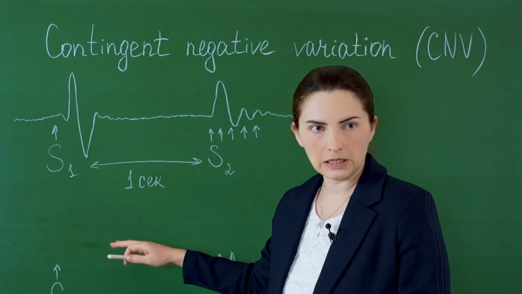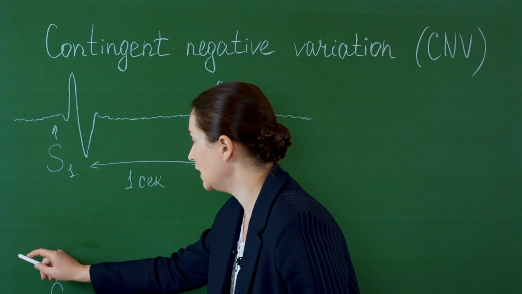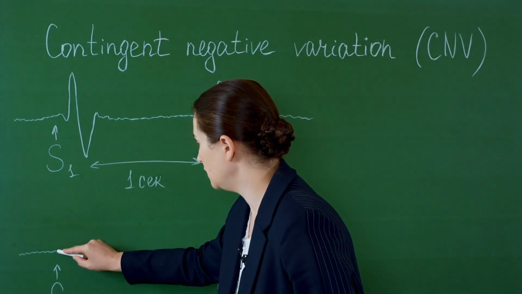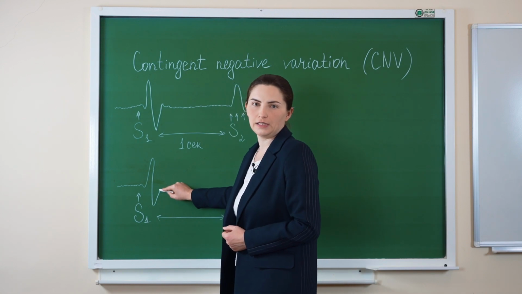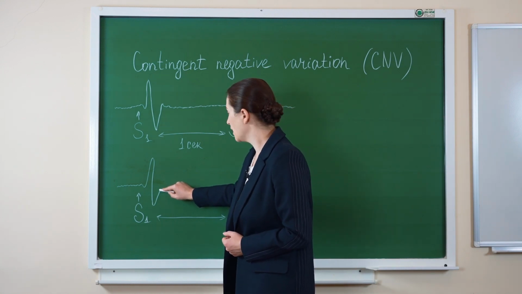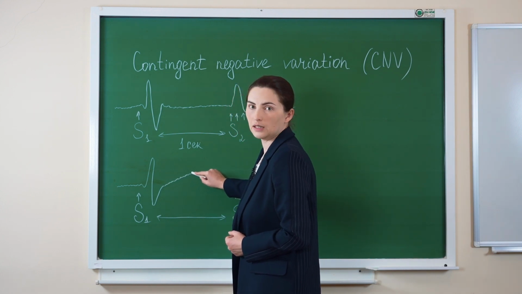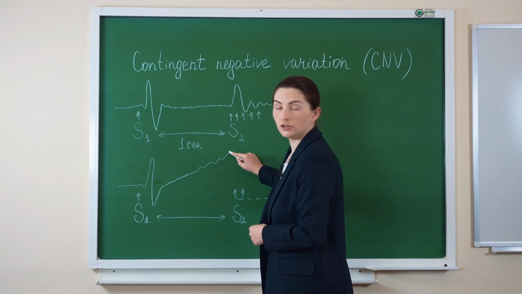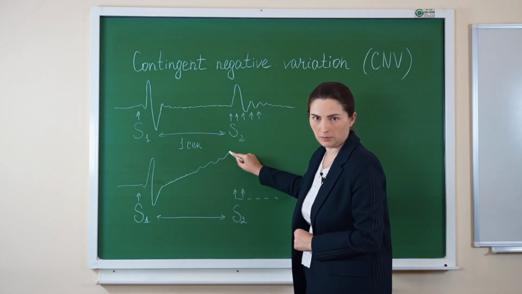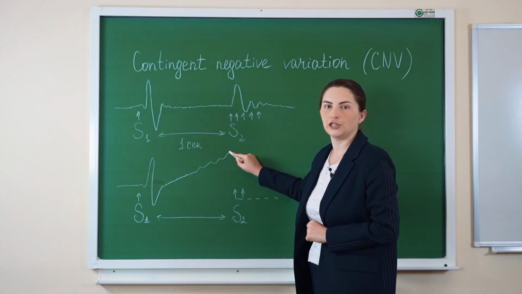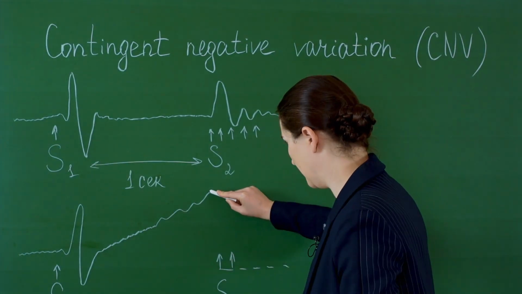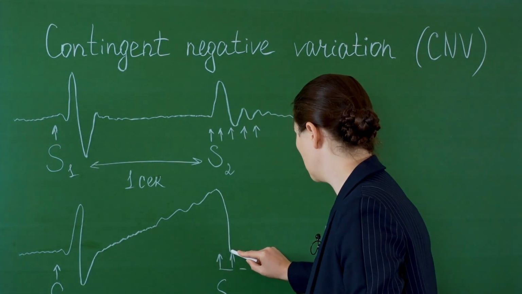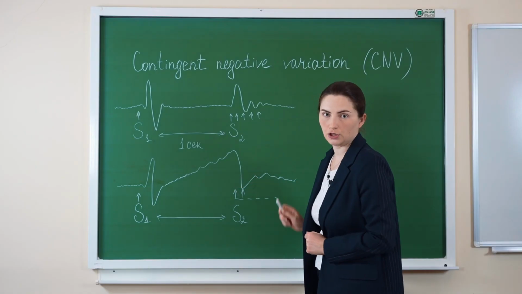In this case, in the recorded potentials, the following reaction was observed. First, after the stimulus was given, there was an auditory response the same way as before. But after that, somewhere around 200 milliseconds after the warning stimulus was given, the potential began to slowly deviate to the negative side. It meant that a contingent negative variation developed, which lasted until the imperative stimulus appeared, the flashes, which the subject could react to by pressing a button and terminating their presentation. In this case, there was a sharp decline in the negative deviation potential. After that, everything went back to the zero line.